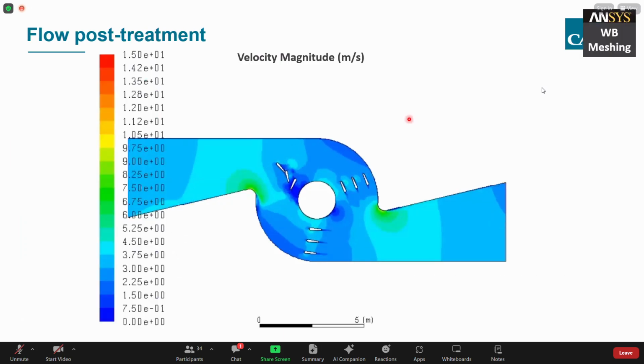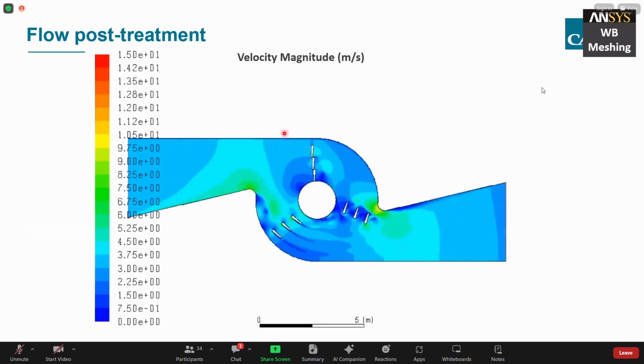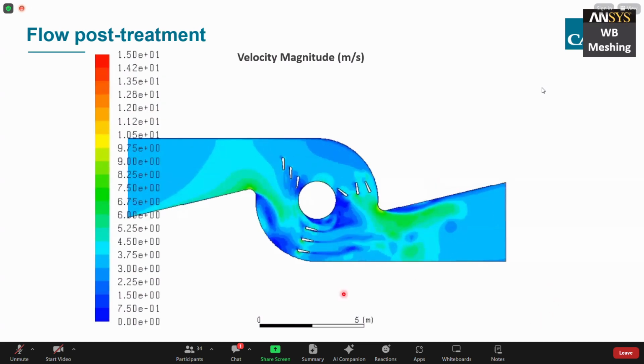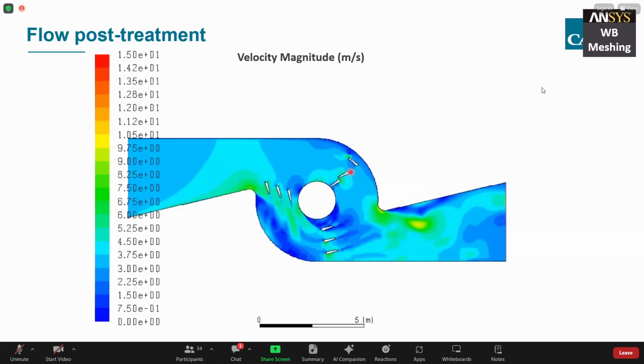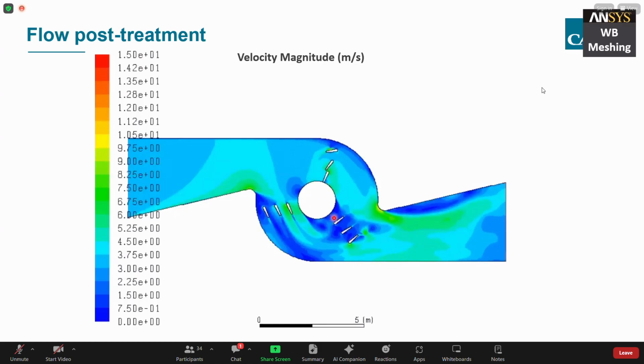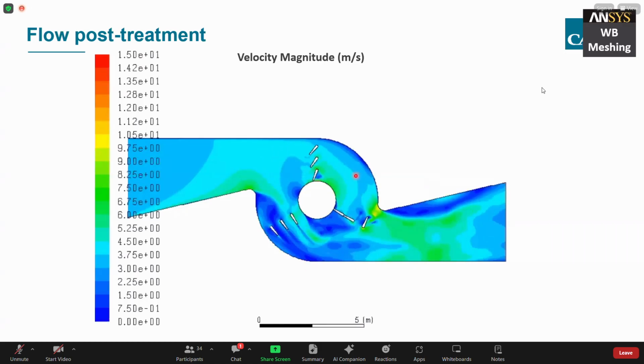Okay, here is the result of the simulation. As you can see, the water pushes it in, and when it comes down, we rotate back. This will help with generating the power, while the blade does not obstruct the flow when it is coming back to get the pressure again.